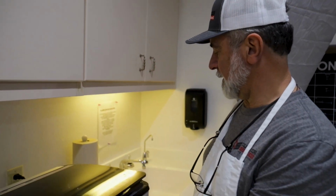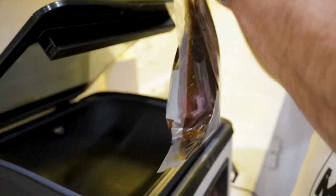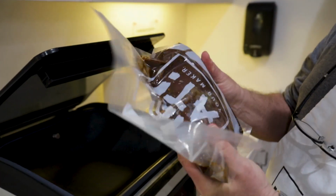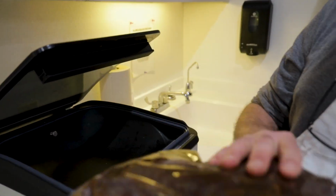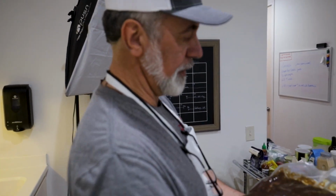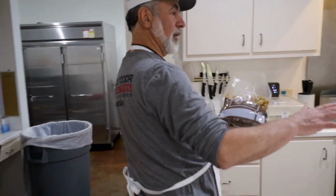All right, let's take this out and see what we got. Got a nice seal on it. So it went through our marinade mode, so that marinade is now infused into that muscle. You can actually see the difference in the color in there. I don't have to move it around.